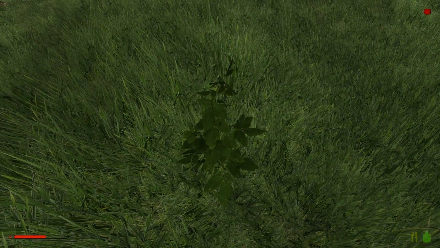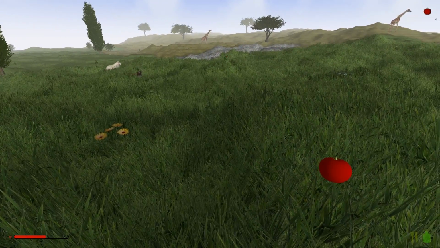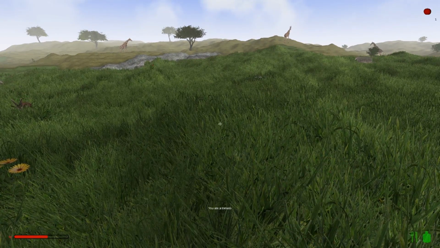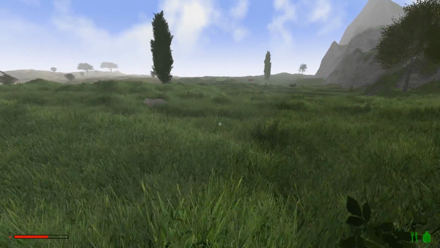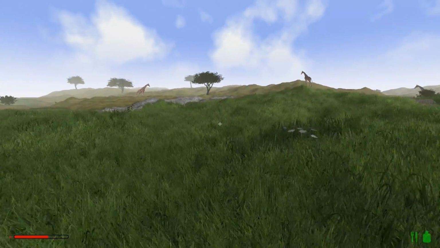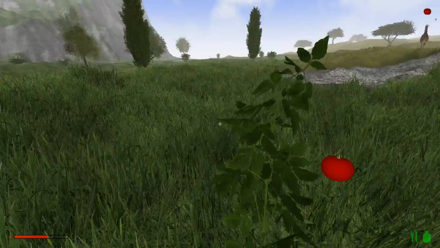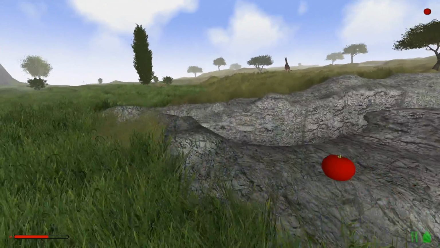What's that? Yeah, tomatoes. Okay. That's good. Looks like there's some more tomatoes around the place. So, the giraffes. Yep, so got some more tomatoes here. It looks like we got a decent amount of tomatoes around, which is okay.